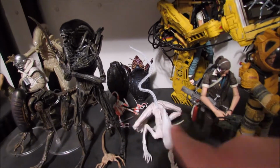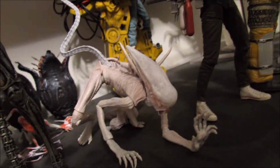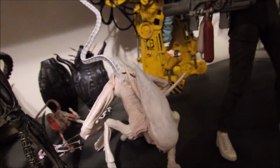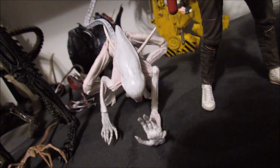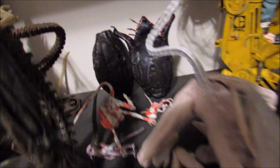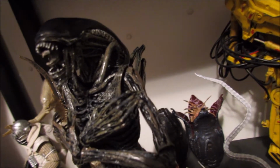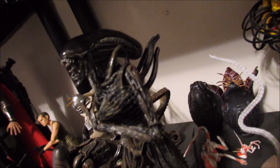But this Neomorph, look how posable that is. Damn. You can get him standing upright in any kind of pose like this. It's just so good. I love the Neomorph. You got the creature pack back here. That amazing new facehugger, which I love that new design. And you got the new Xenomorph.